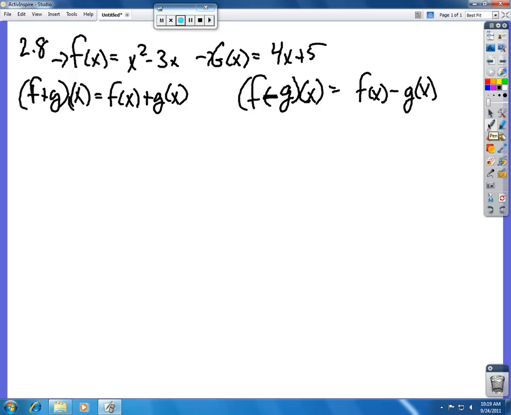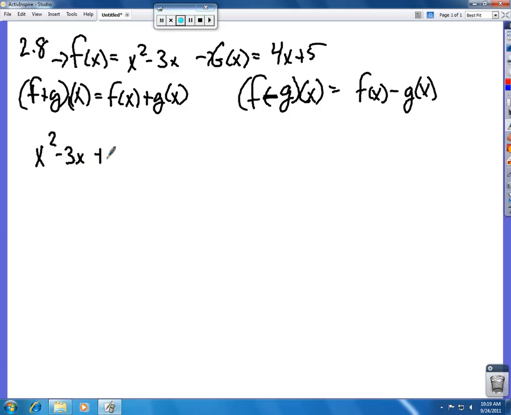So we've got f of x, which is x squared minus 3x, and we're going to add g of x to it. The x squared stands alone basically, so that'll just drop down. Kind of mark it off just so you know you've brought it down already. Negative 3x plus 4x, that'll leave you with a positive x. Mark those off since you know you've already dealt with them. And there's no other constant, so the plus 5 will just drop down. Okay, so now we've got that.